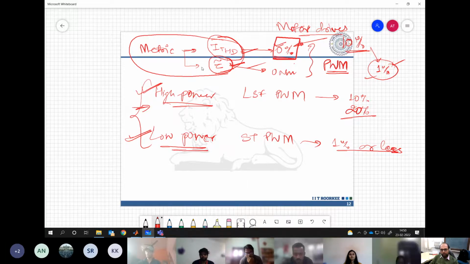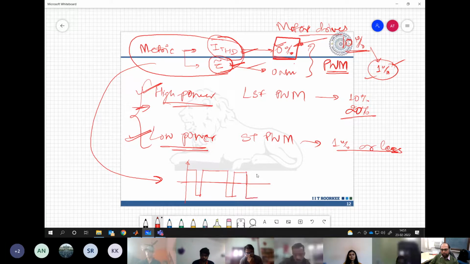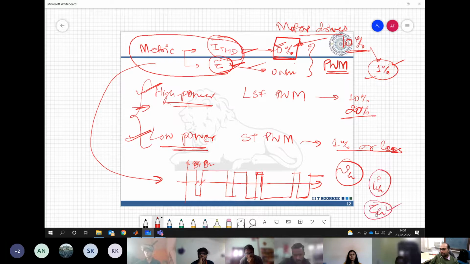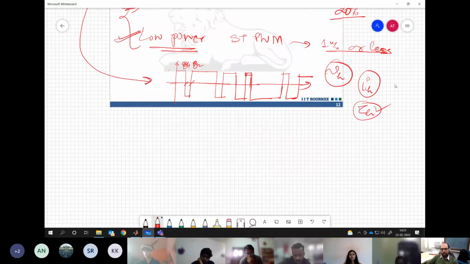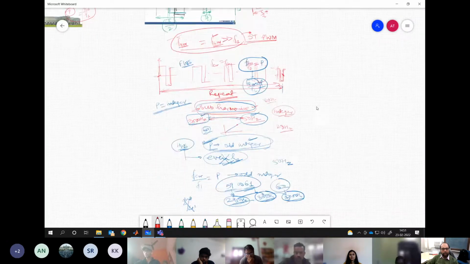Yes. So when we had the low switching frequency PWM, we had, let's say, a pole voltage with a few notches, and we are trying to analyze this waveform. What is the way to analyze it? The way is that we go by each harmonic component. Let us say alpha 1, alpha 2 are two angles over here, or theta 1, theta 2, whatever terminology you are comfortable with. For these switching angles, we can define the voltage harmonics very easily using the Fourier transform. And then it is convenient to compute the current harmonics, torque harmonics, and all that. So in case of low switching frequency PWM, because of the spectrum we saw yesterday, it is going to be a very continuous kind of spectrum.